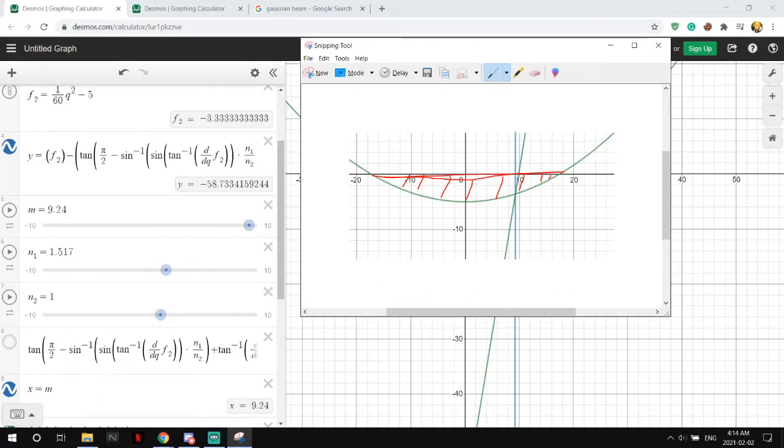Now this blue line right here represents a light beam. It's a light beam that is perpendicular to the top of the lens. The green line, however, represents the light beam leaving the lens, and it shows how a light beam would travel in different lenses. So you can change the type of lens you want, and using this Desmos, it will also show you how the light beams and lasers that are parallel to one another also change.